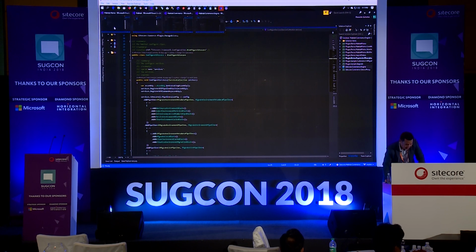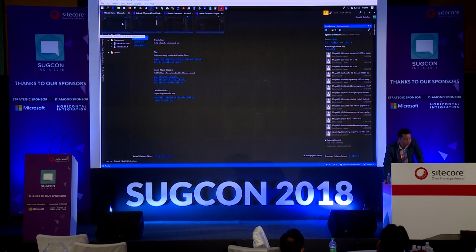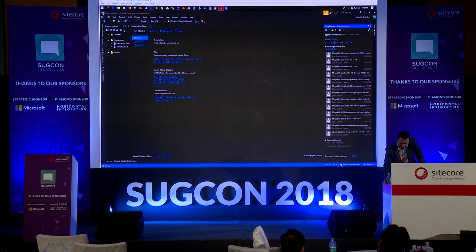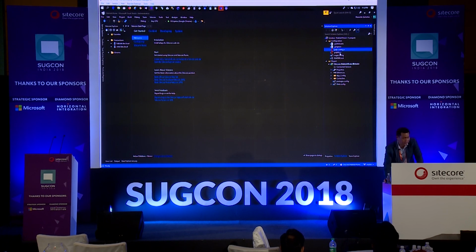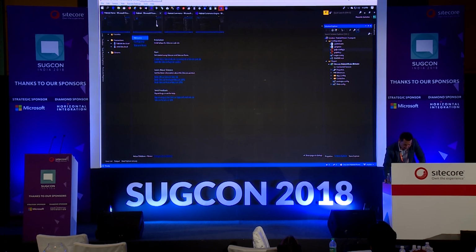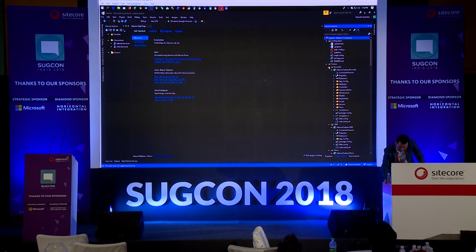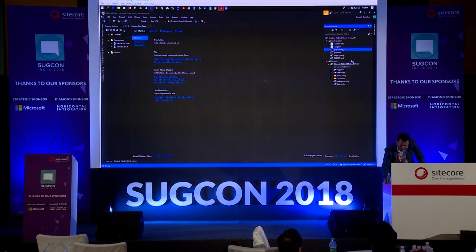Another one that I want to showcase is separating different types of projects. In here, we have a separate solution for Habitat, just the Habitat stuff. And then we have a separate project for the Habitat Home. Okay, so this is the Habitat solution. And then Habitat Home is a separate solution on its own, but it's just a project.